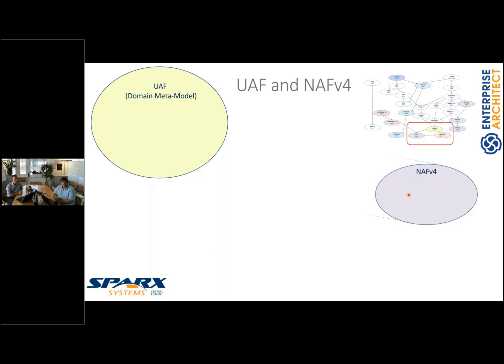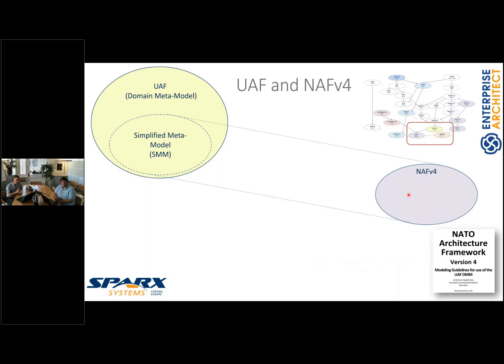There is a possibility to use UAF to model NAF v4 models, because it's described in this document, the NATO Architecture Framework version 4.0 modeling guidelines for use of the UAF DMM. So you can use UAF instead of the implementation of the NATO Architecture Framework as well. There's a strong relation between these languages.